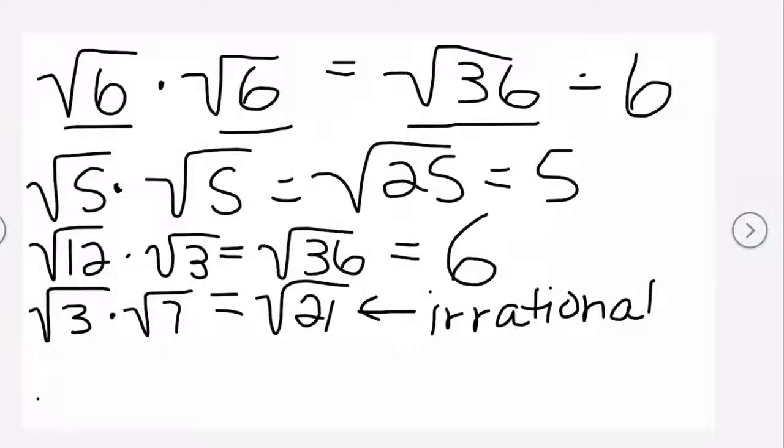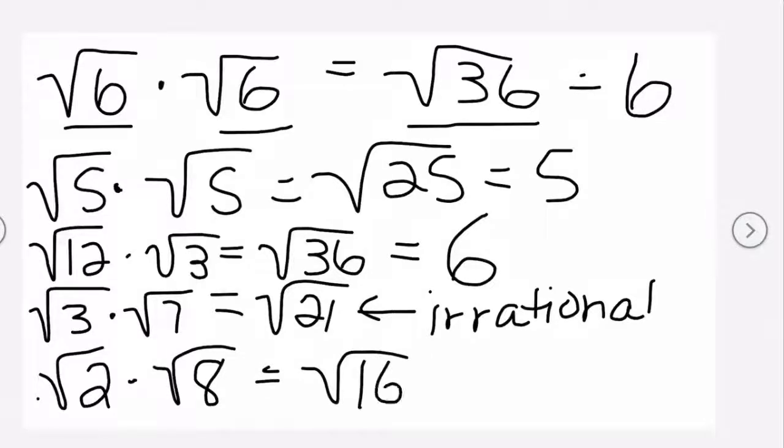And then we could do another example. Again, I'm thinking of my perfect square roots. Let's do 16. I know my factors of 16 are 4 times 4, but 4 is a perfect square root, so that doesn't really work. So we could also do 2 and 8, and both 2 and 8 are non-perfect square roots. So the square root of 2 times the square root of 8, that's irrational times irrational, equals the square root of 16, which is rational.